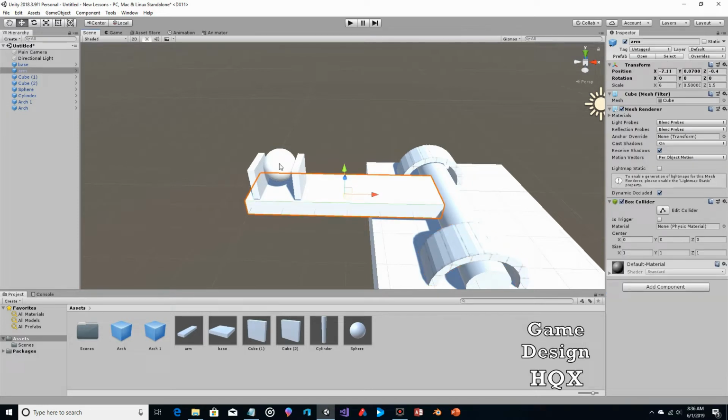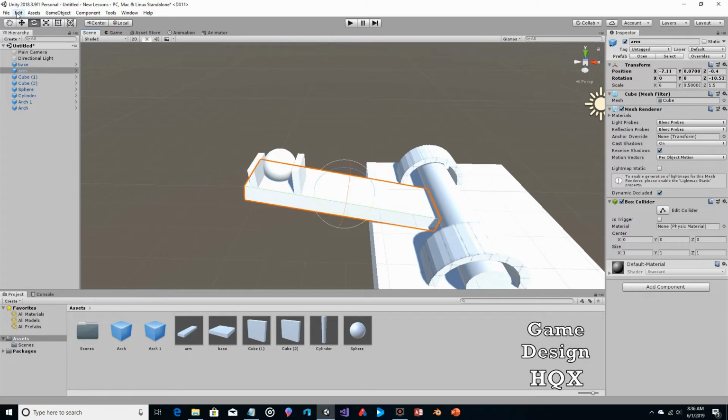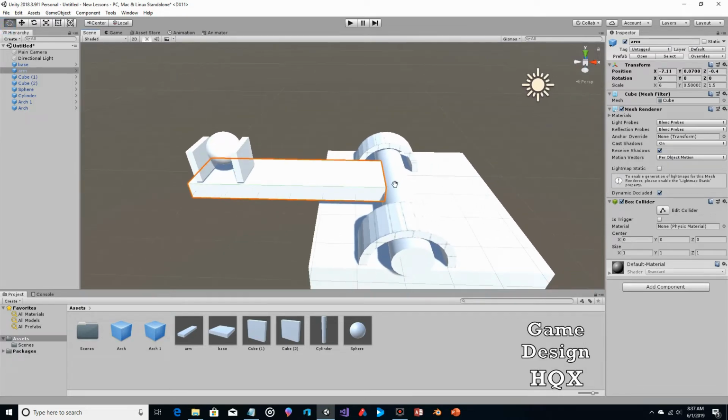Well, for the arm, if we wanted to just say rapidly rotate this arm like a catapult, here's the problem. This rotates in the middle. You don't want it to rotate in the middle of the arm. You want it to rotate at the base. So what you can do is you can make this a child to this, and then you rotate this object, and then the arm will rotate around it. There's other ways you can do it. You can use a hinge and things like that. I'm keeping it super simple. So this is going to be the parent to this, and so when you do something to this, this inherits it.